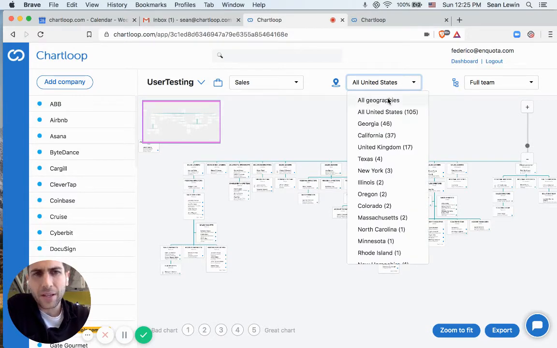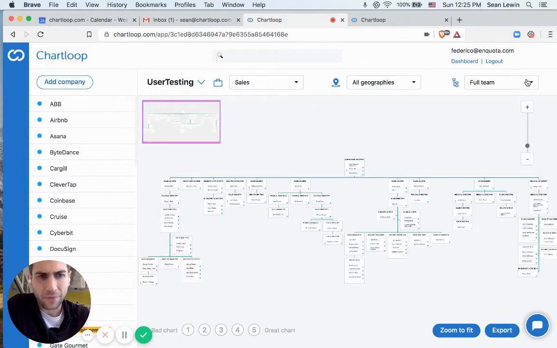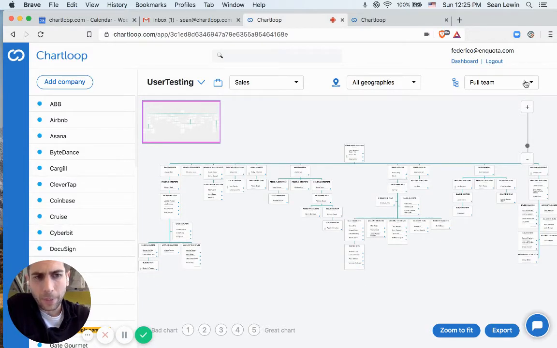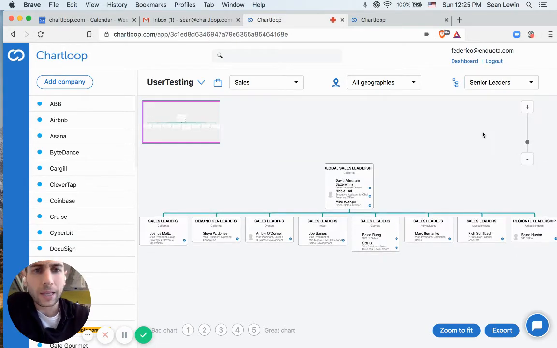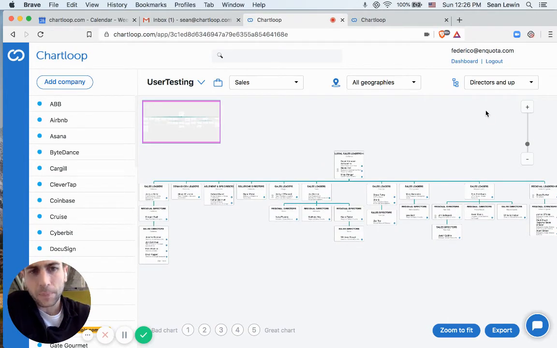Another lever that I have to play around with is this tab here of filtering by seniority, or the full team. So currently, I haven't put any filters, so I can see the full team from VP level to the most junior individual contributor. But I could also choose only the leadership, and then I'll get the top one or two layers of leadership, or I can choose directors and up, or then the full team. This is especially helpful if it's a very large account or department where you're trying to filter it further down.